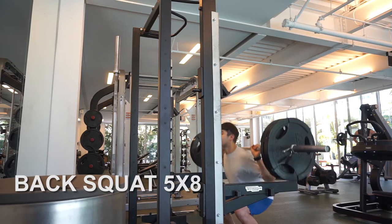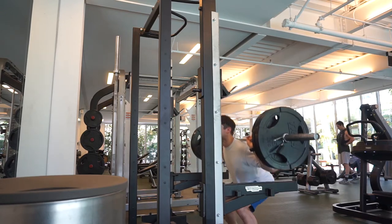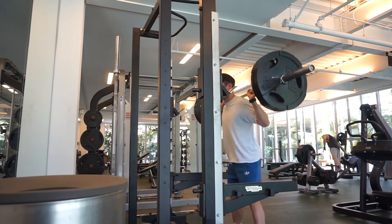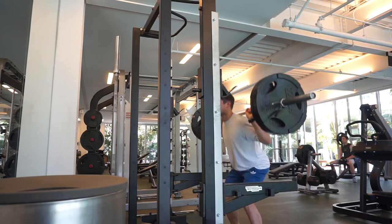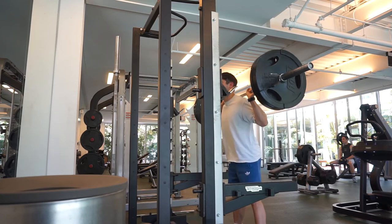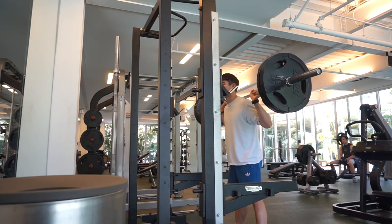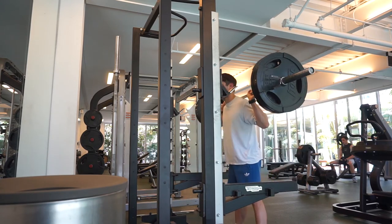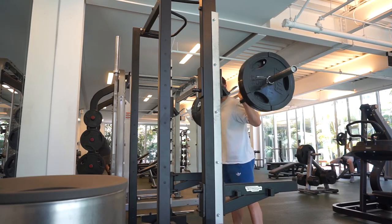I haven't really been working the legs — I lost strength here, like everything else. Surprise, surprise. I'm doing 100 kilos for eight reps, which to be honest felt kind of heavy, but I was moving the weight all right. I'm not doing squats to try and build size on my legs. If anything, I want size more on my upper body. My legs are quite well-developed — I've always been a bit of a chunky monkey downstairs on the thighs and glutes. So this is more just like a calorie burn once a week, keep the legs ticking over.